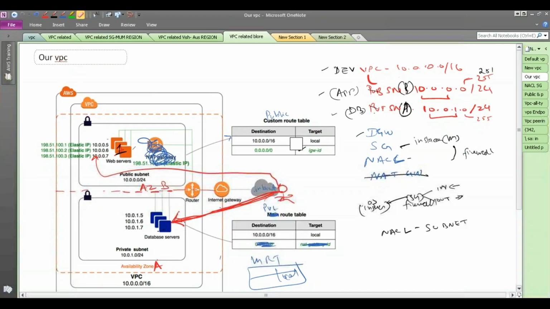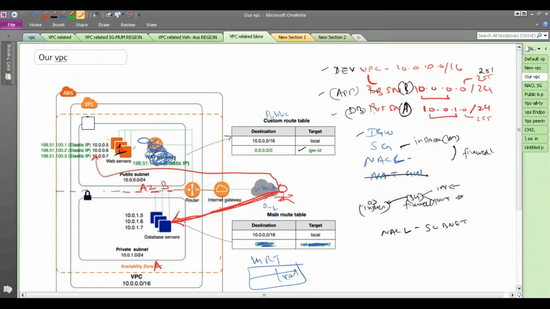So for the traffic from the outside world to come in, you need an internet gateway. We don't have that for the private, which is the reason why we call it a private route table. Sorry, we call it a private subnet. There is no such thing called a private route table. We have just named it as a private route table. A subnet is considered a private subnet if it does not have a route to the internet gateway. If it does not have a route to the internet gateway, then traffic from outside will not reach this machine.